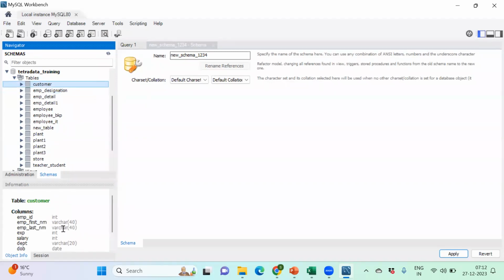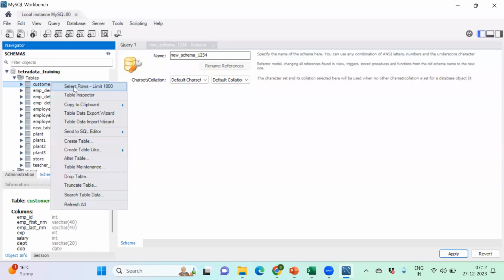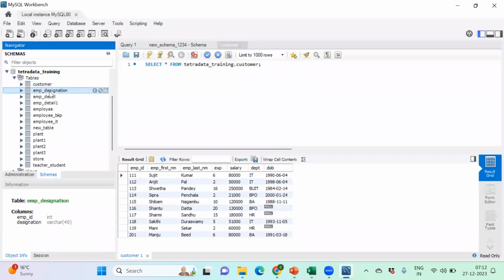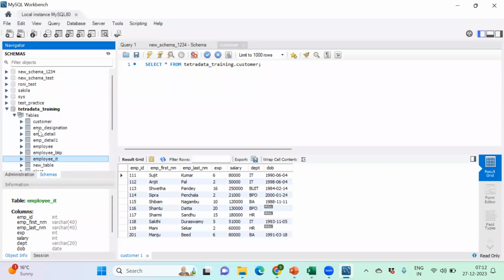In the customer table, if I check the data, I can see there are lots of records that I stored in my previous session. I created these different tables inside this database schema, tetra data underscore training.